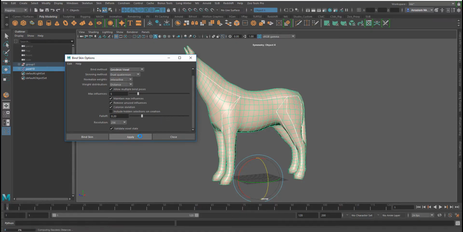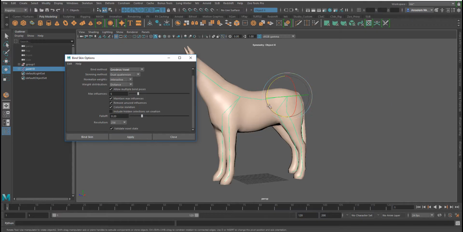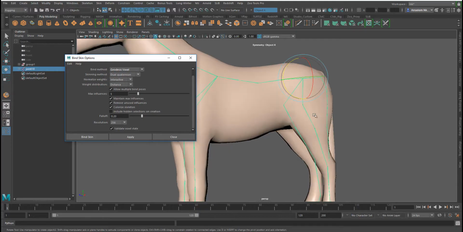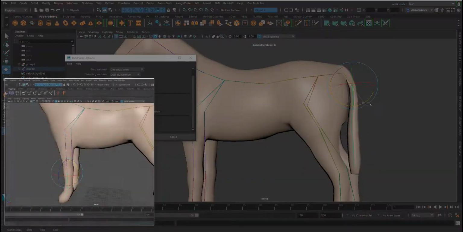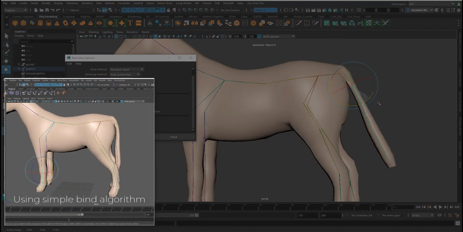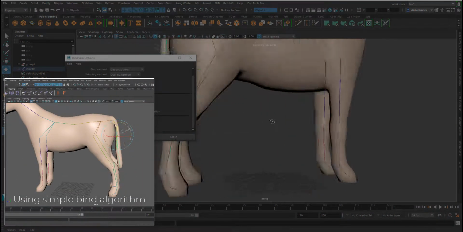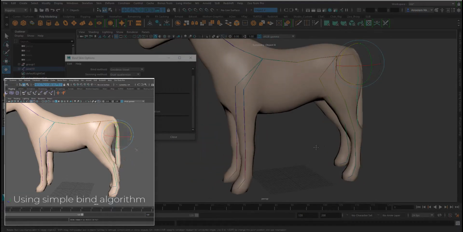So I'm just going to hit apply, and it may take a while depending on the processing power of your computer, and it's going to give you this result. And this is also depending on the kind of mesh you have, how complicated it is, or how dense the mesh is. Now see what's going to happen. You see, we have a much more refined object compared to when we used the other one.